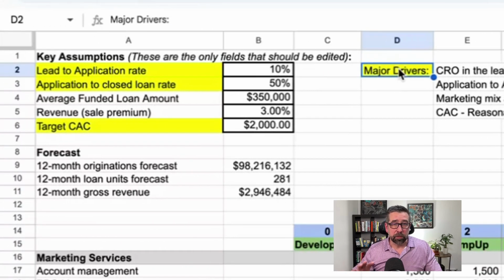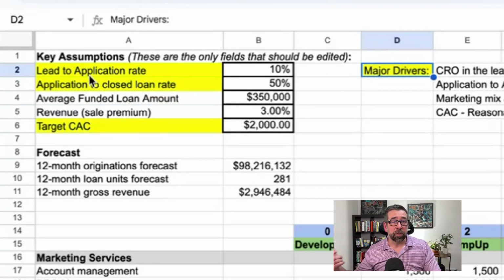So this whole model is literally driven by a couple different variables that are represented right here. What is that lead? When somebody fills out a form, we're going to post it into your CRM. How many of those leads turn into an application? That means somebody got them on the phone, someone actually took them through some information and got them approved in the context of mortgage. This would be a 1003. Again, this can be applied to a lot of different things. You just change what you're measuring there, but those percentages are still important because those are conversion rates that are critical. So we're going to stay in the context of mortgage in this particular example.